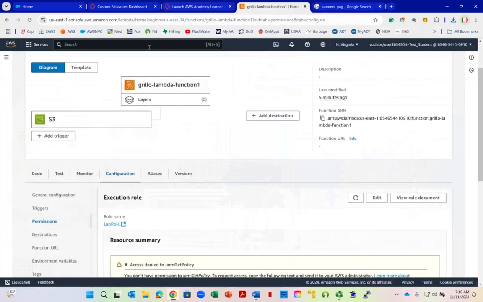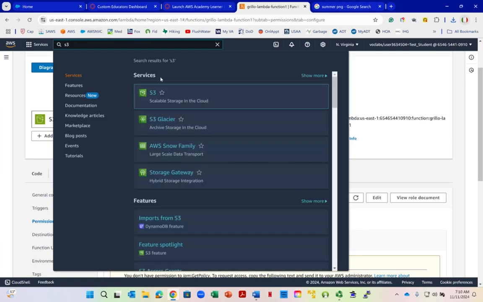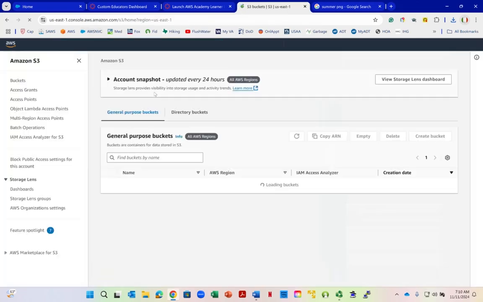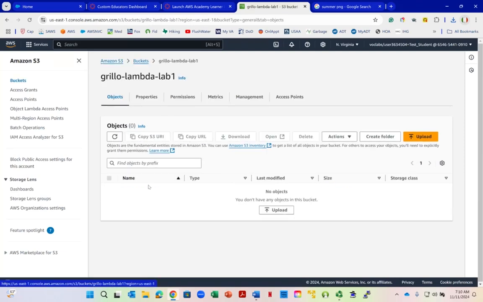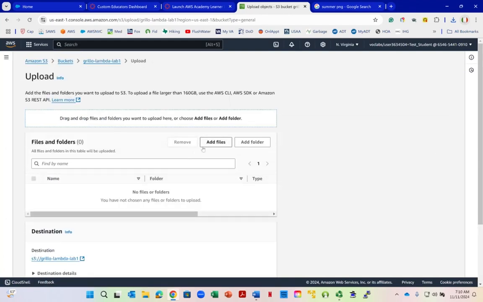Now we want to go to our S3 bucket, and we want to upload that image that we just downloaded. So we will select the bucket name, and we will go to the upload tab. We have no objects in our bucket right now.